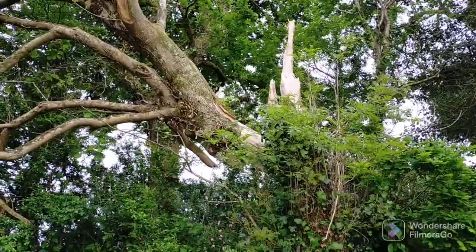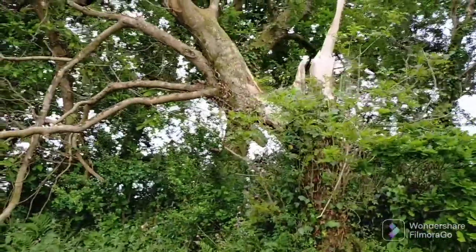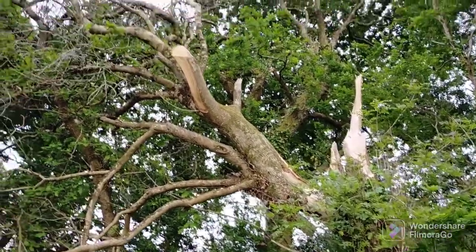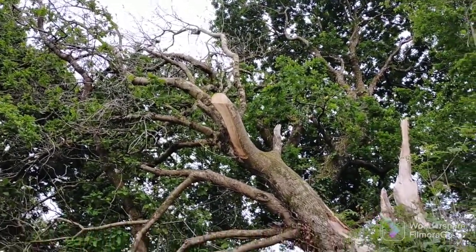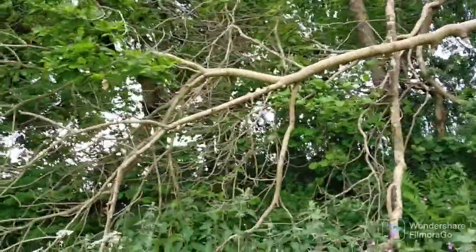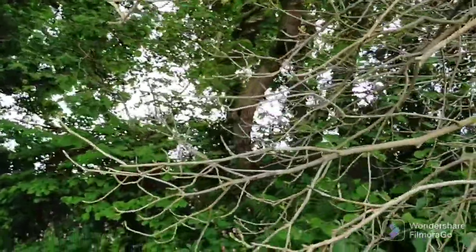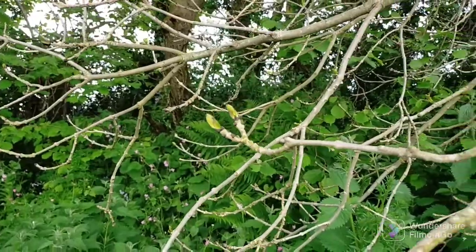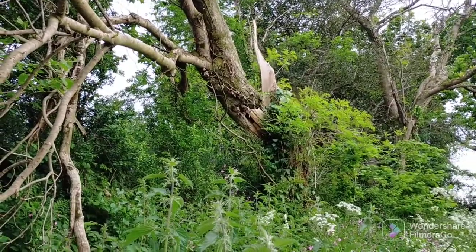That tree took a fair hammering in the winter, and it is snapped pretty much clean off. It's only hanging by a few bits of wood, but on some of the branches from it, it's still got some leaves. There is still the last bits of life left in it. I mean, if I come down here, just look, it's still trying to live, even though it's been totally decimated.